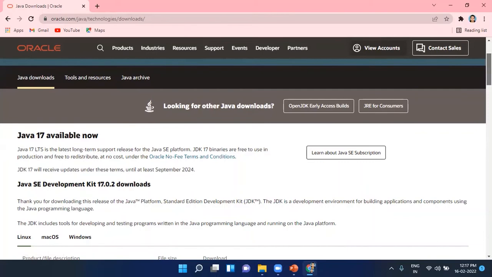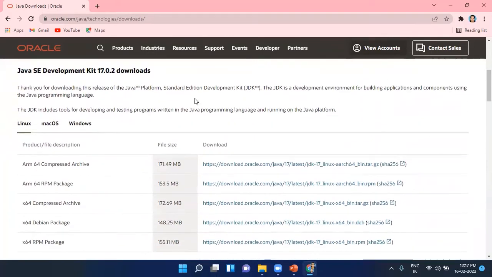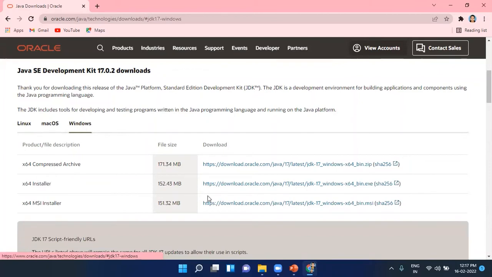For this, you need to scroll down, and there you can see three tabs: Linux, Mac operating system, and Windows. If you want to install Java on Windows, select Windows, and there you can see the installation files. Here we have a zip file, an executable file, and an MSI file. So I choose the .exe file.